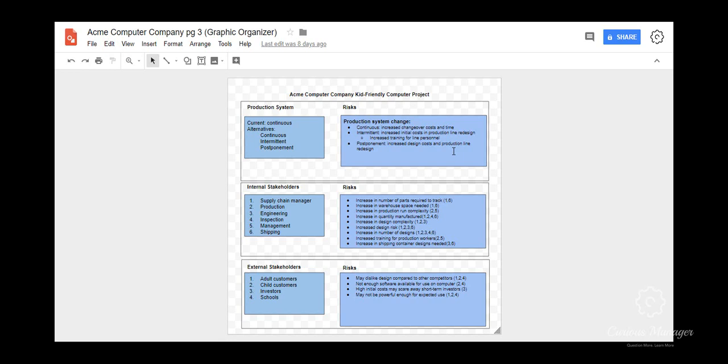Now, in this tutorial, I'm going to assume that we do not have a workflow in existence. I'm going to create a new workflow for a new product. If you're doing a revision of a current workflow, you would generally create a workflow of your current production system, using either value stream mapping or just a basic process flow.